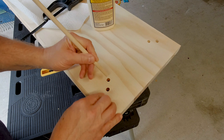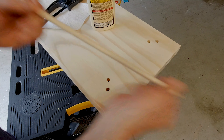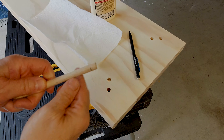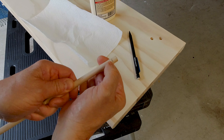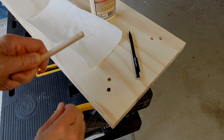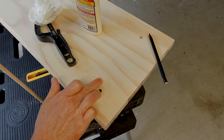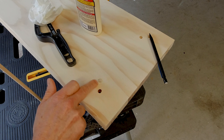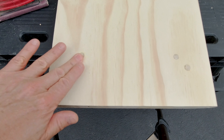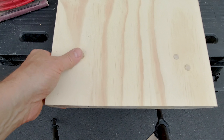The last thing to do is put the dowels into the holes. This is a 3/8-inch hole and this is a 3/8-inch dowel. I marked the dowel, put some glue in there, and then I'm going to cut it off and pop it back in. It's a little higher than I'd like, but I know it's completely down in there and good to go, so I'll just sand that down. Once I get all the plugs in place — all the dowels have been put in place — I tried to get as close as I could to the surface but I'm going to have to sand it down and blend it in to finish the construction.